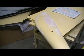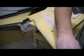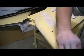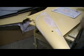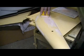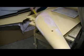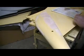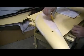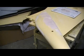Okay, that's good there. Got a couple little spots here I want to go ahead and hit. I don't like the way the end of that's looking either. Bondo right there. Alright, now I think hit that spot. Here. Bam. Bam. Bam. Oh, that's looking good now. I can just tell.